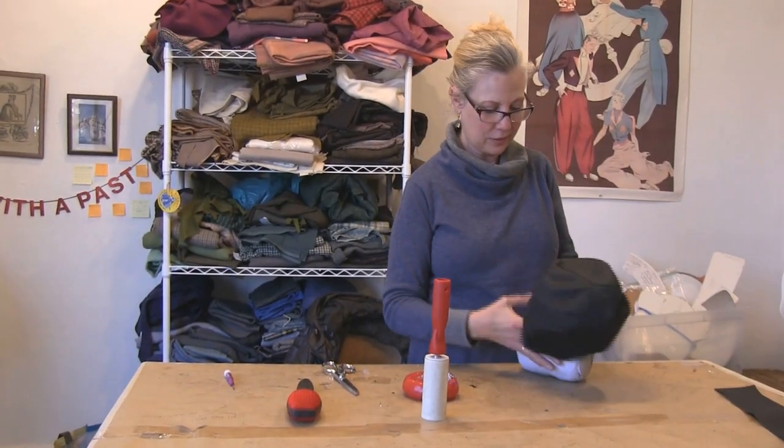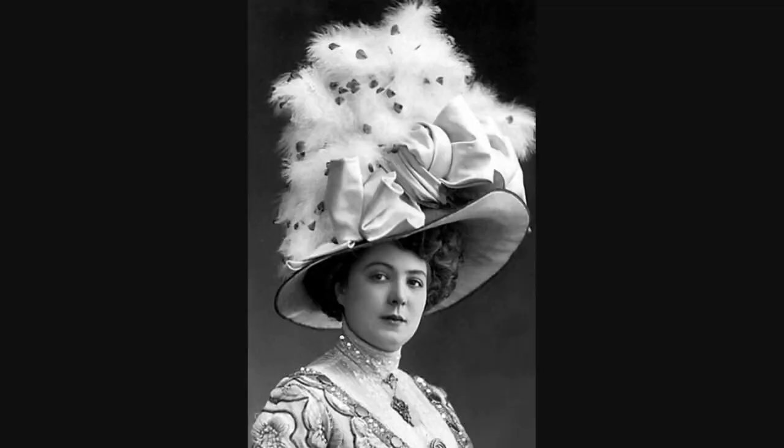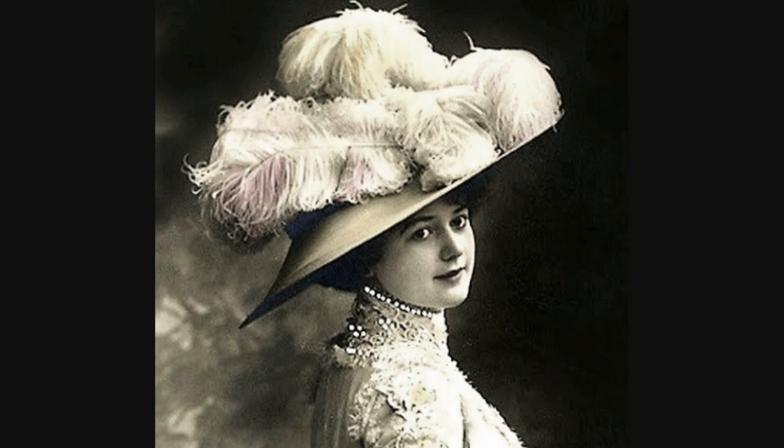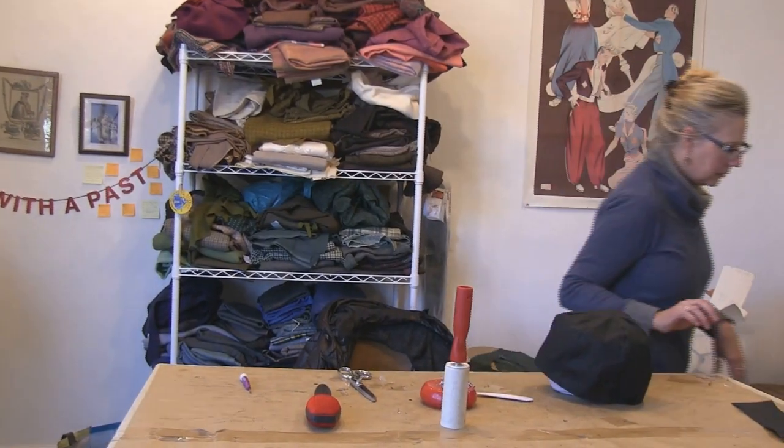History and fashion are fascinating. Victorian women were wearing those enormous feathered hats, you know what I mean? With the birds of paradise and the ostrich, and they were literally killing off the bird population. So the Audubon Society started right around that time in protest of all the birds being killed for these women's hats. And that's how it all got started, which is another interesting crossing of history and fashion, which I find so interesting. There's this great book here.